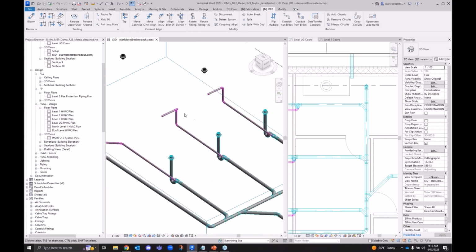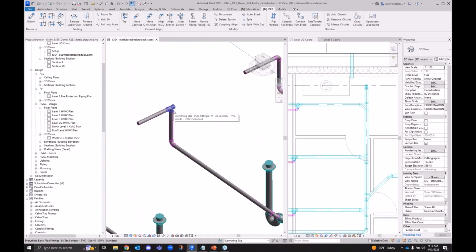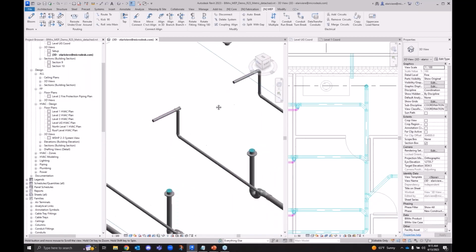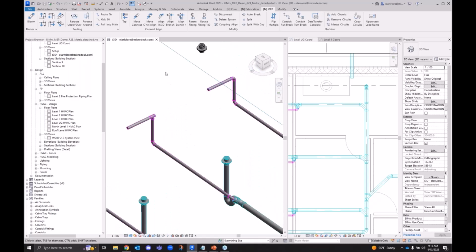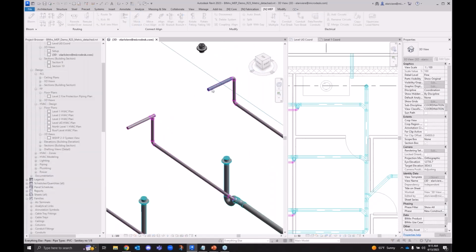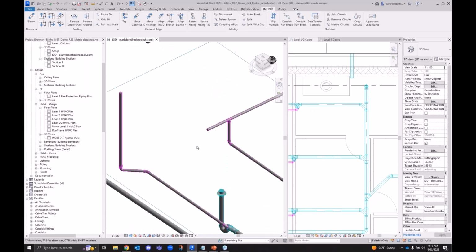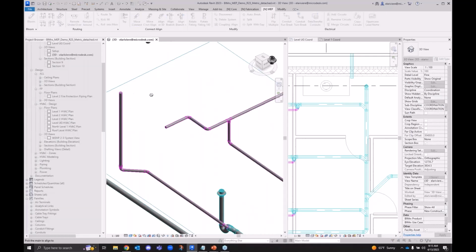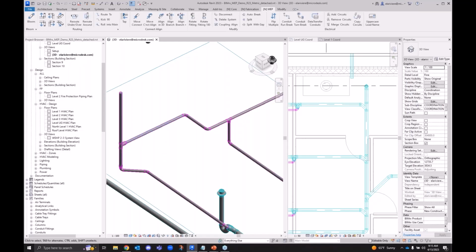Now we're aligned in 3D. We learned a minute ago that that fitting right here, if we do it against a pipe, we'll actually get that straight to extend. So a move connect over here gets an extension. And then we are just a couple more elbows away from lining up against that main. And that align branch I mentioned works in every orientation, including vertical. And we can go ahead and do that trim extend right there.